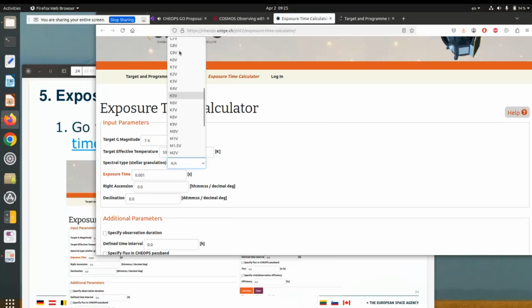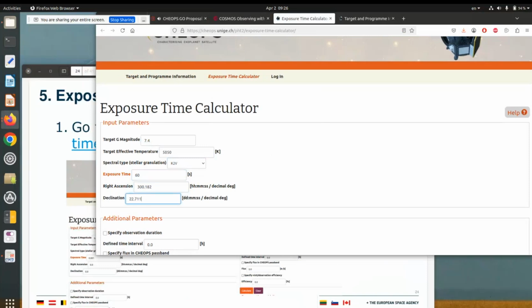This one is a K2 star, and here you can find the actual exposure time, but you have to choose it rightly. This can be between 0.001 and 60 seconds. I will show you now what happens if we type the 60 seconds, the maximum time. And you also need to fill in the coordinates of your object, as I showed you before, the ICRS J2000 coordinates.